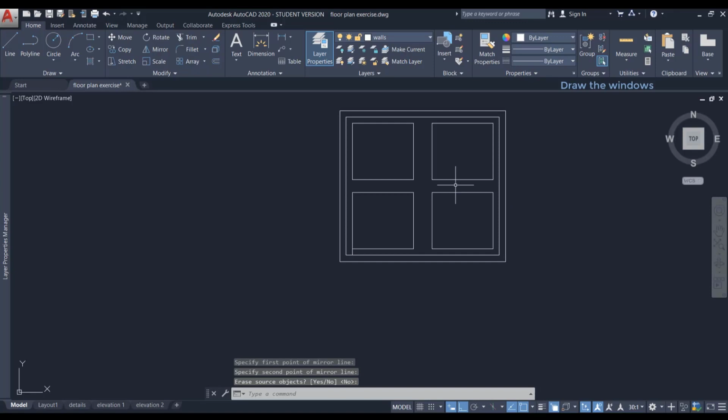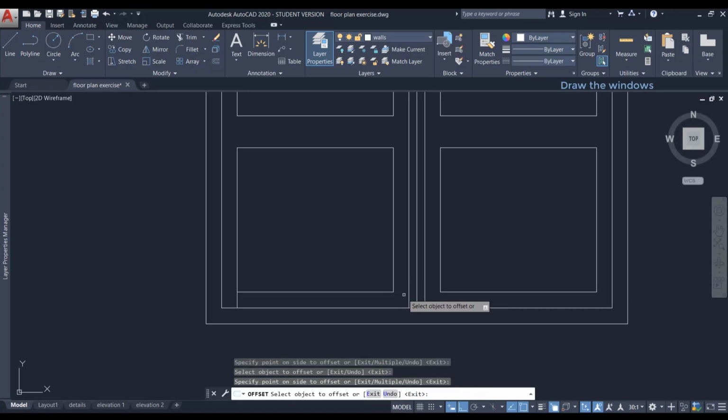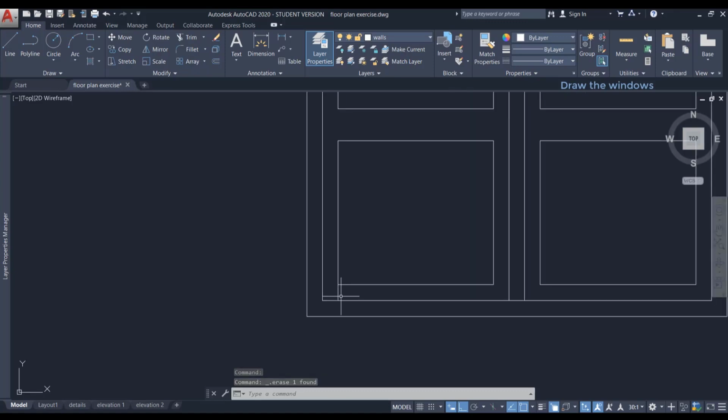It was very simple. Finally, we need 2 more lines in the middle, but first let's draw a vertical one exactly from the midpoint. Then, with offset, type the alias O, type the offset distance 2.5 cm, select the line, click at the right, and then select it again and click on the left. Finally, you can erase the line in the middle, and I have the gap of 5 cm between both lines.